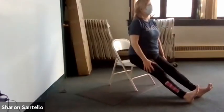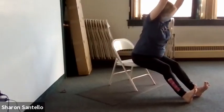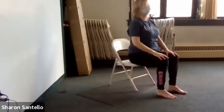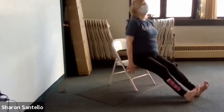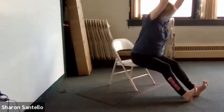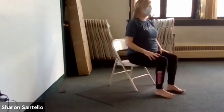So extend the legs, shoulders up, back, and down. Inhaling them out and up, palms forward, and exhaling just inches. Arms in line. And exhale it out, and feet on the floor. Just one more. Stretch those legs forward. Up, back, and down. Inhaling out and up. Arms forward, head in line with arms, and coming forward just inches. Pull it back. Feet on the floor. Hold for a breath.